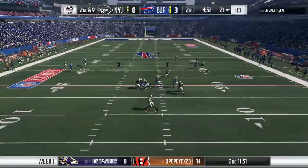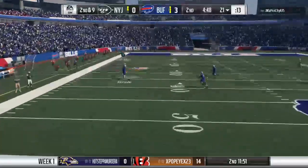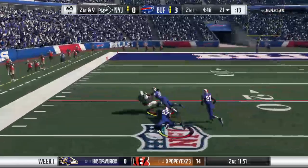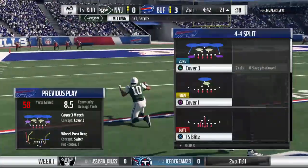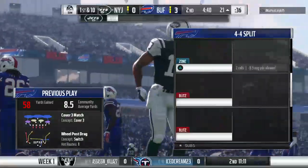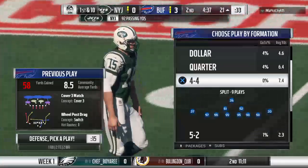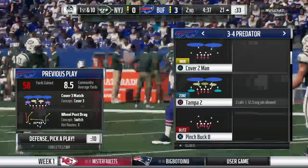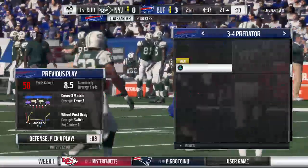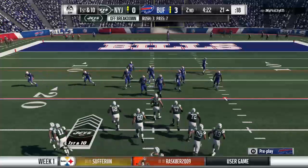First throw now for the backup McCown. Airing one deep for Curse. And that's caught inside the 30. A huge play there for the Jets. 58 yards. Well, last drive he threw the pick, but he's not shy. He's going downfield again there. And you can't be, because if you back off after throwing an interception, your whole game plan just goes right out the window, and it makes things easier for a defense, and you and I both know.